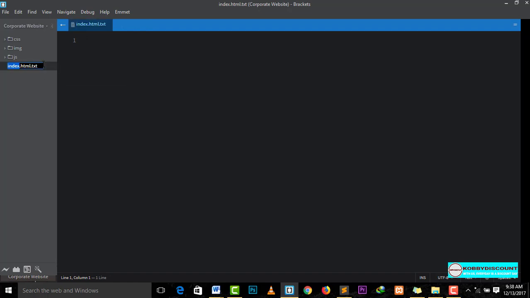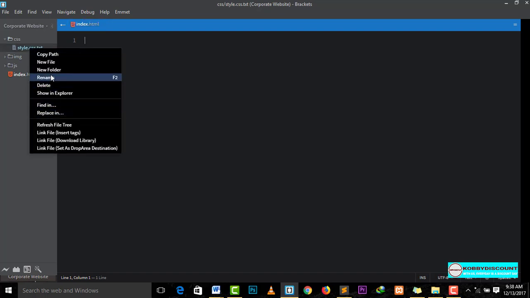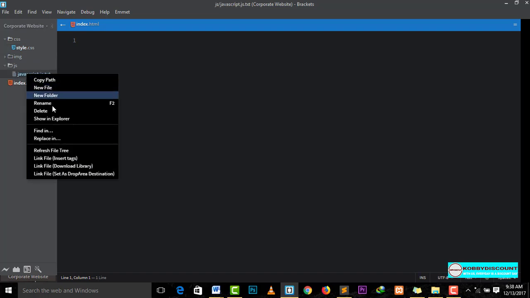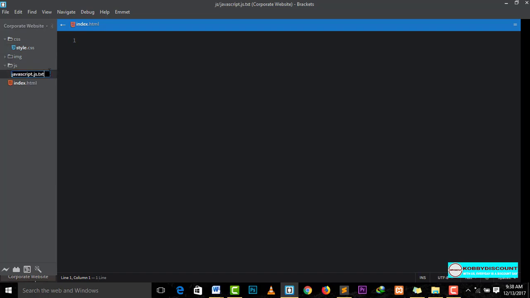Right click, rename, and then you get rid of that txt extension. You do the same for the style file, and we do the same for the JS file. Normally it's not supposed to be like this, but this is what has happened, so you just get rid of it and then you are good to go.